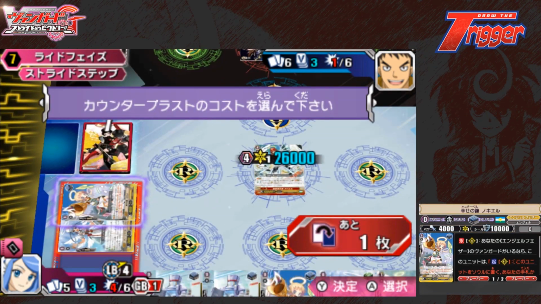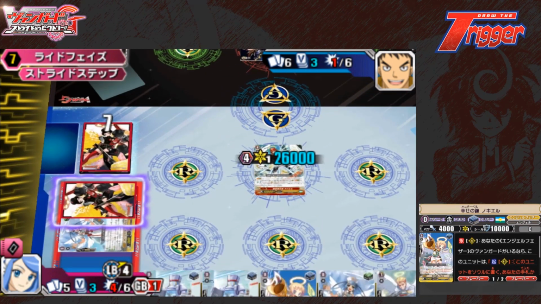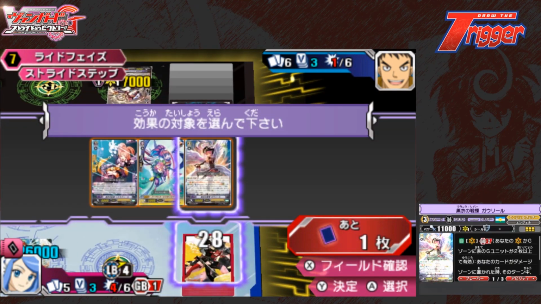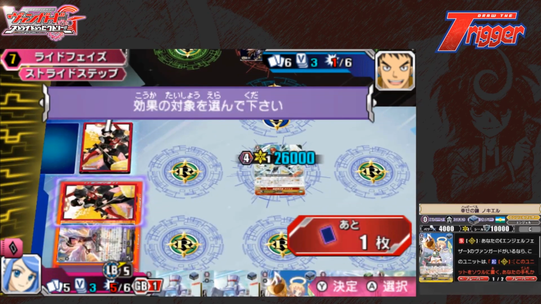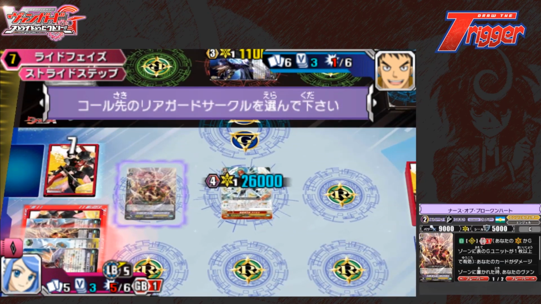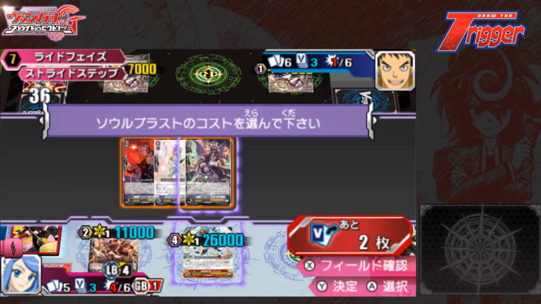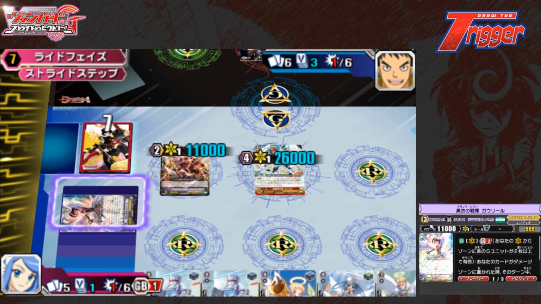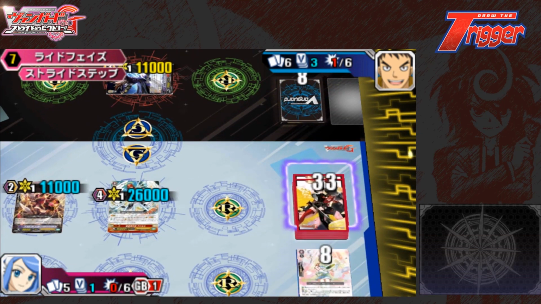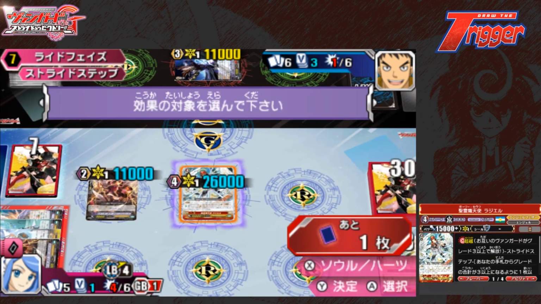Gavrail skill. We'll counterblast. Doesn't really matter what. We'll pop in. Doesn't really matter what. I'm going to take that out. Then activate his skill to do the 2. Then we bulk up a little bit.